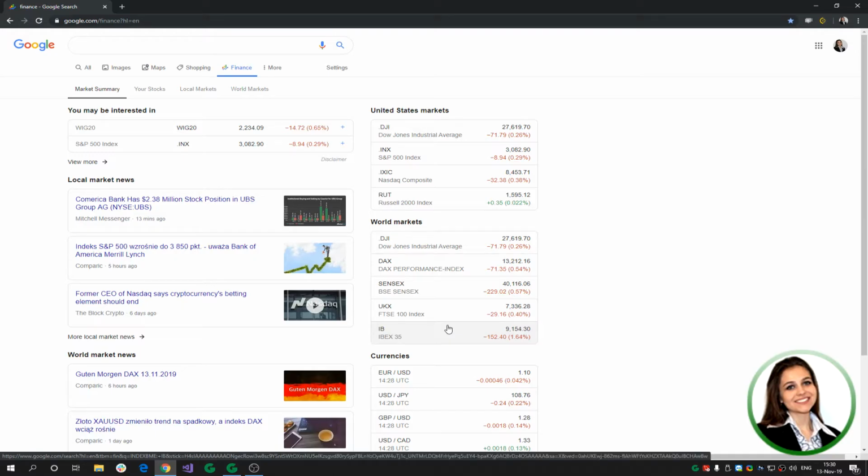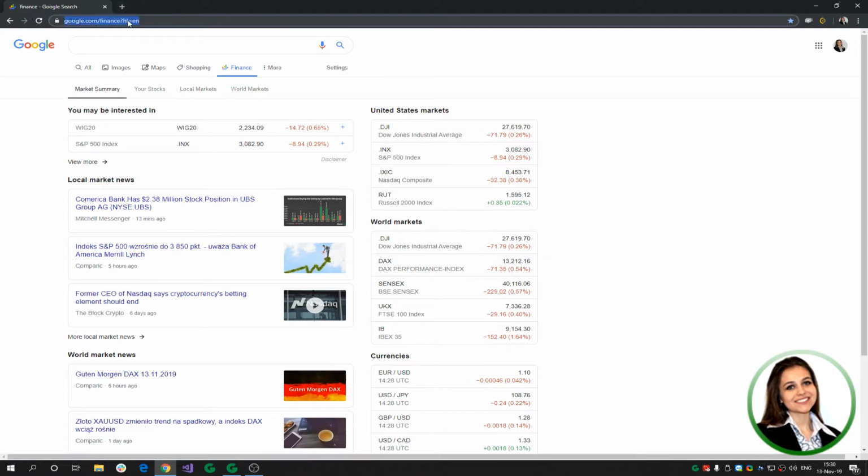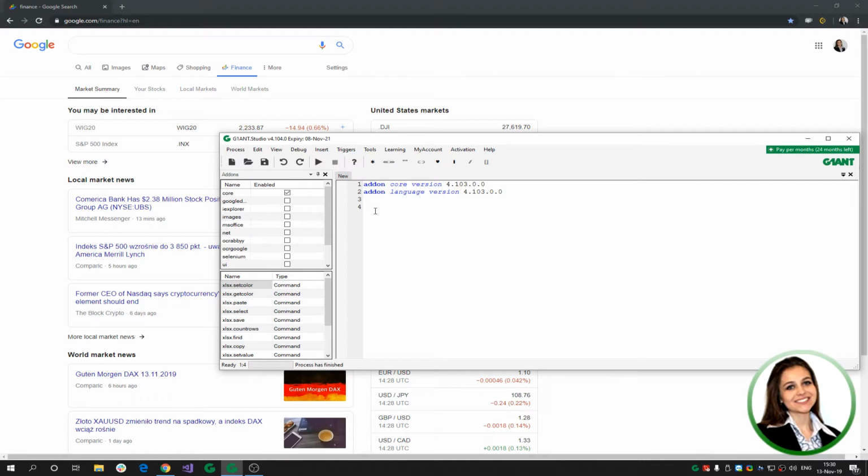So the first step is to open website. So let's copy the link. Using the Selenium open command, specify the browser name, Chrome, and the URL. We can open this web page and of course click View Add-ons and select the Selenium add-on to be able to use Selenium commands.